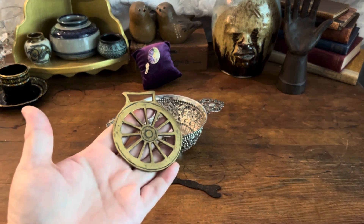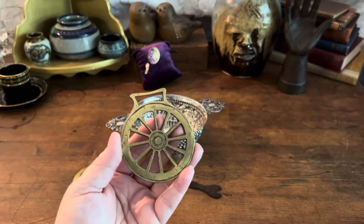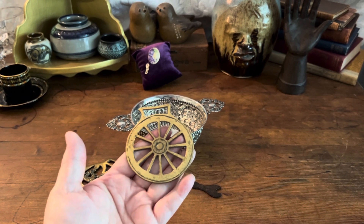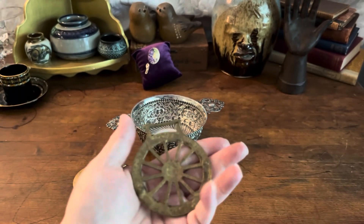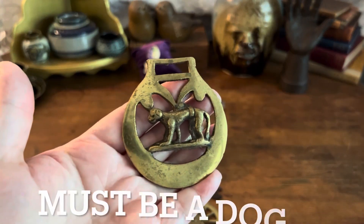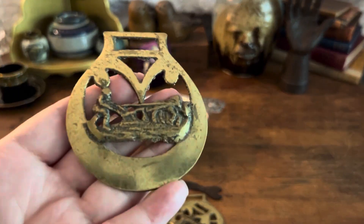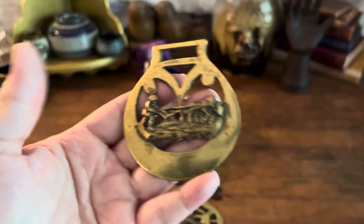From another garage sale I got these horse brasses — they tie onto different places on the harness of a horse and are very collectible. People put them up in pubs, western-themed bars, and home decor. I didn't polish them. This one looks like a wagon wheel, this one I'm not sure — maybe a monkey or a dog, tell me in the comments — and this one looks like a horse-drawn carriage with a horse.